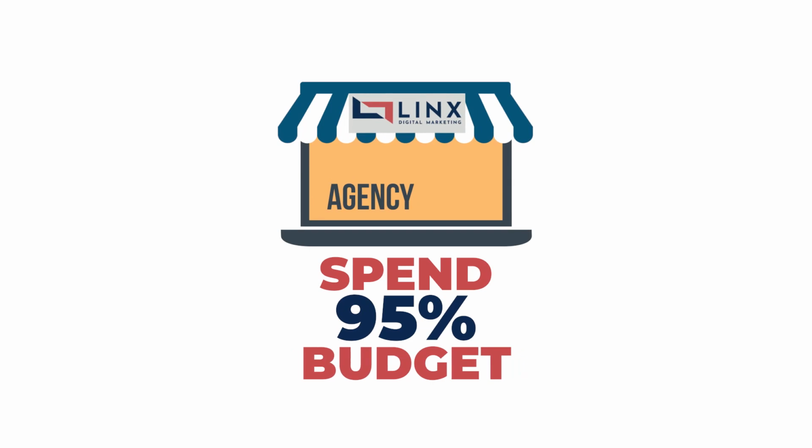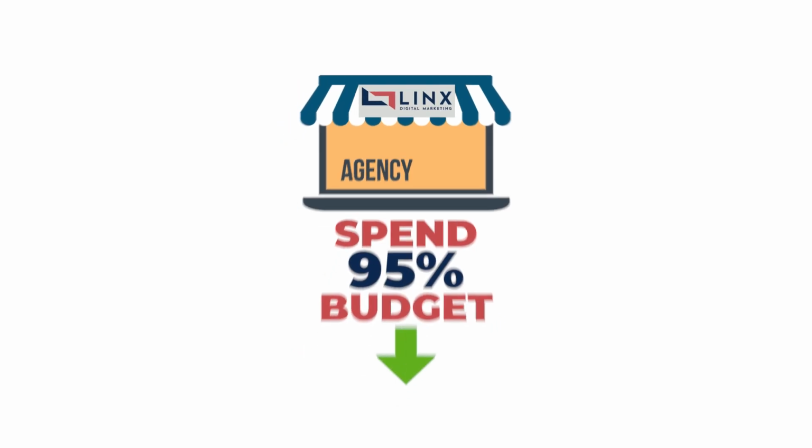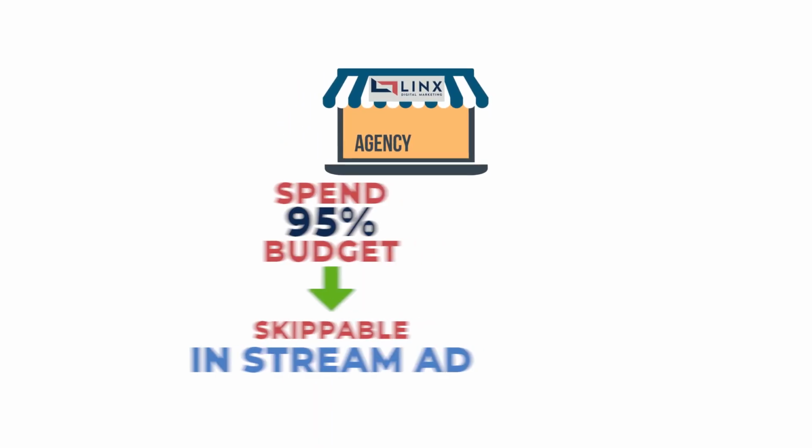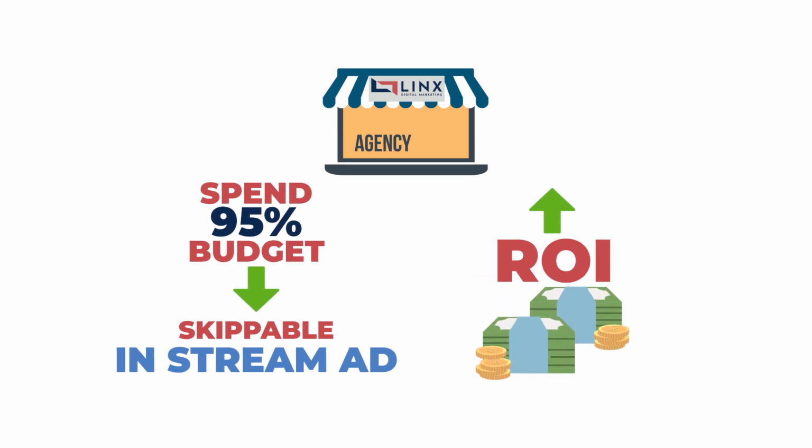Skippable in-stream ads are by far the most popular style of ads that are out there on YouTube. We spend 95% of our budget at our agency on skippable in-stream ads, and that's because they produce ROI and they're really effective, especially the TrueView for action kind of format. Now with these skippable in-stream ads, there's a few different types of bidding methods, and I'm actually going to cover those right now.